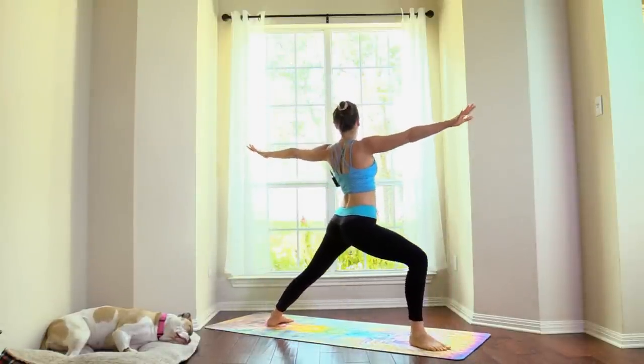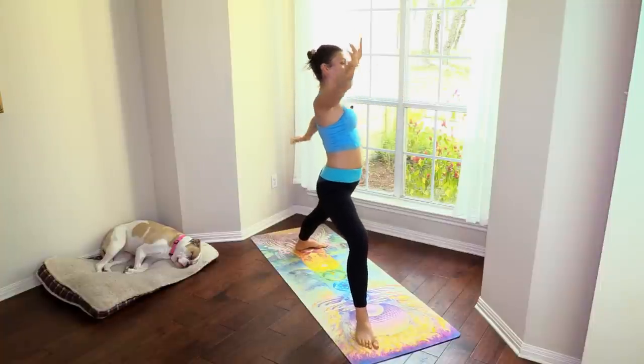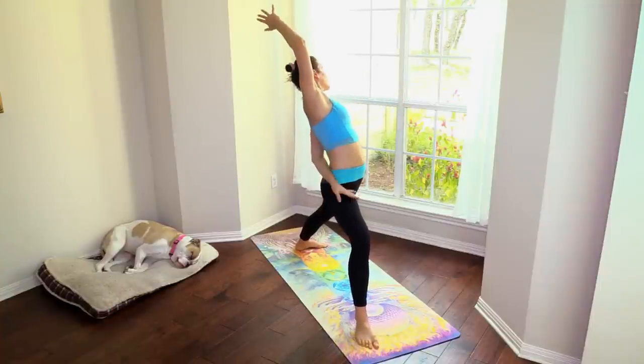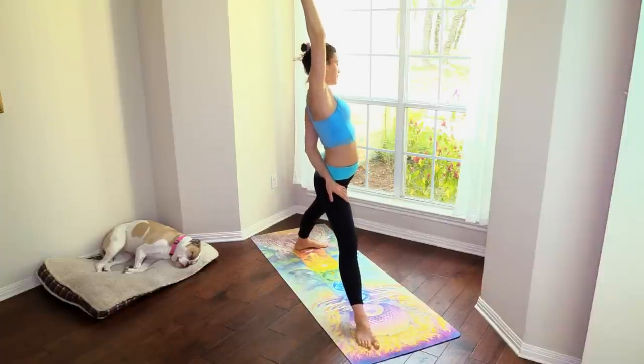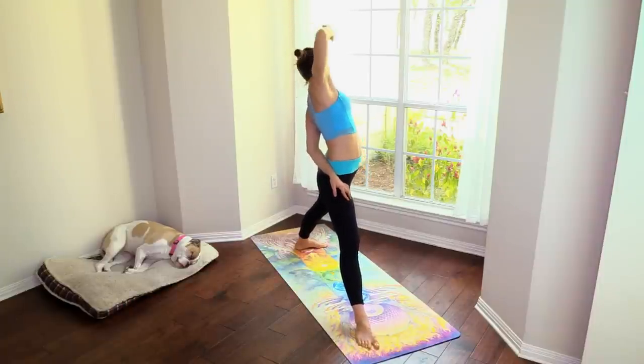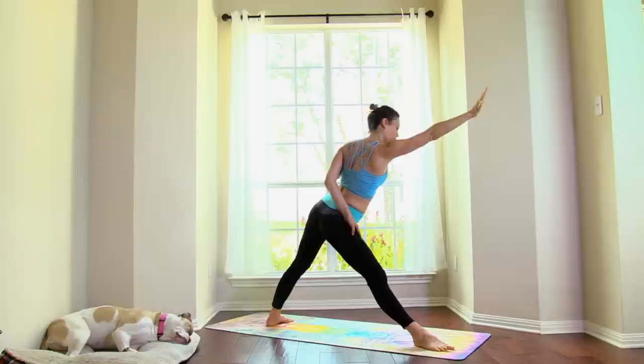Yoga portion of the class. Reverse the warrior and you can bring the left hand back and around. Lift and lengthen. Straighten the knee. Reach further back. And take a triangle pose.